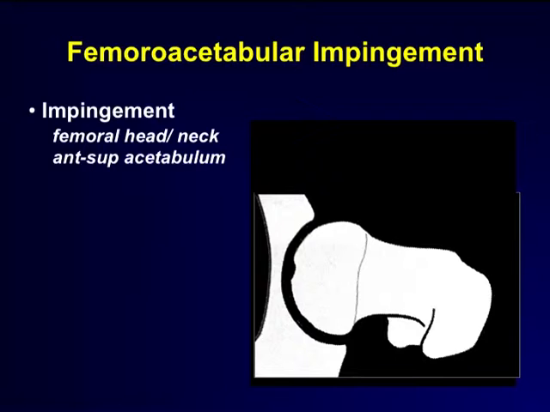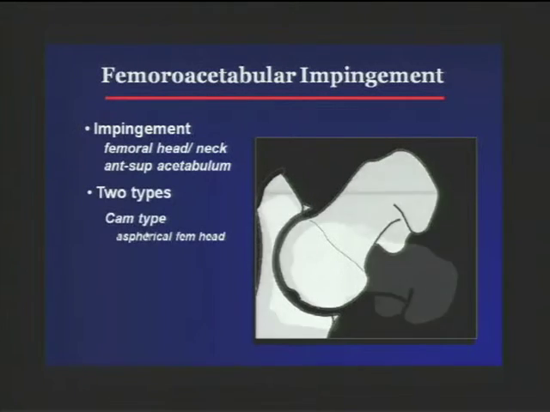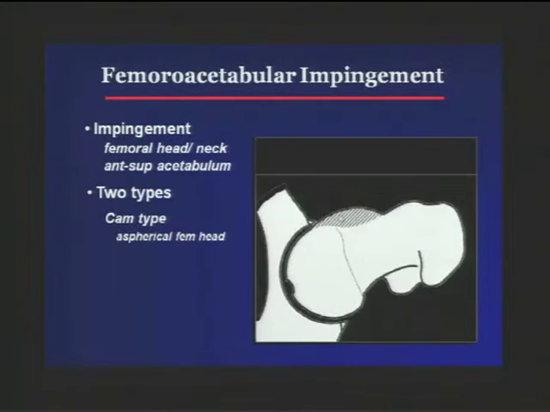Finally, the femoroacetabular impingement, something I'm sure you've heard a lot about, a hot topic for the last several years, both in orthopedics and in imaging. What we're talking about is here you have the normal clearance of the concave femoral neck with the acetabulum. The two types, the cam type being the asymmetric femoral head where you get this extra bump of bone which can then impinge on the acetabulum, so that's the femoral head problem.